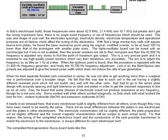The completed third generation Bob Boyce electrolyzer board looks like this. You have the various chips. These ones here are 556, which are chips which contain two 555 circuits in each. The arrangement of the drive circuit for the field effect transistors which power the output is organized on this printed circuit board.